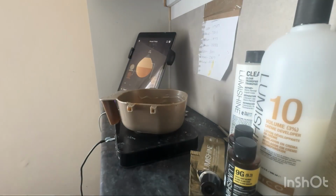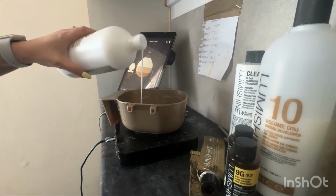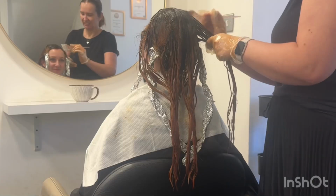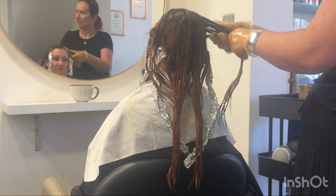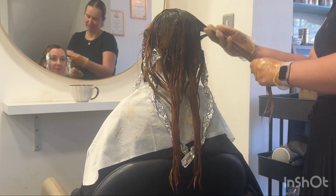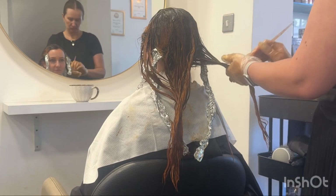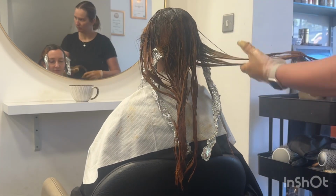These are beautiful colours. They give a huge amount of shine, and because they have that pre-pigment in, I never have to worry about it going too flat, unless I am dropping from a 10 to a 3, which I've done previously. I thought I'd try it without pre-pigment, and let's just say it didn't quite go to plan. So the copper that I had applied here, I left to sit in the hair while I went and mixed everything else up.